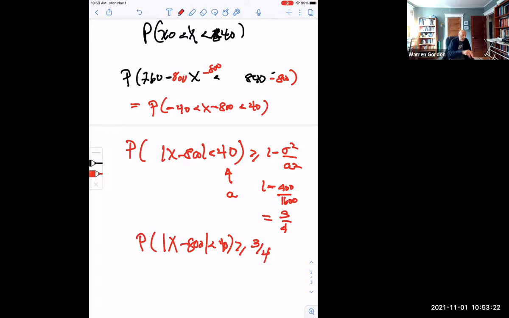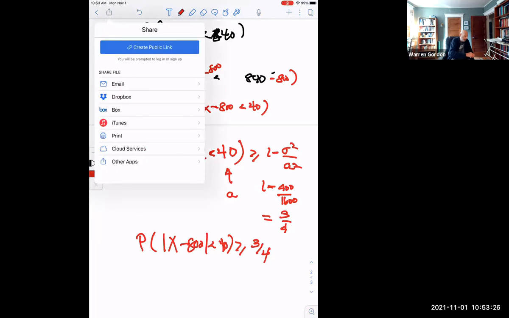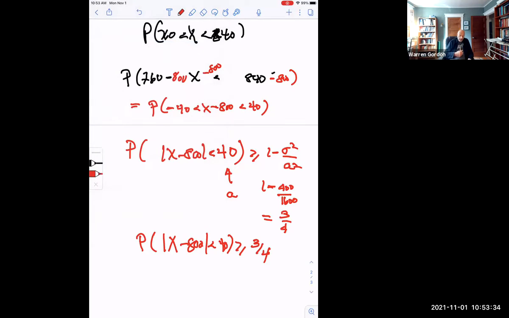Again, the problem said to estimate the probability there'll be between 760 and 840 heads. It may in fact be that there are a lot more. In fact, we're going to discover how to do this problem exactly later on in this chapter, I think section 2.12. But this gives us an estimate on this result. Part B is very similar.